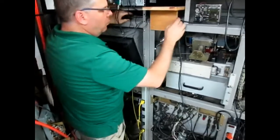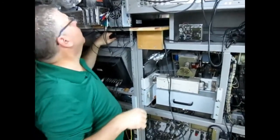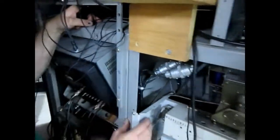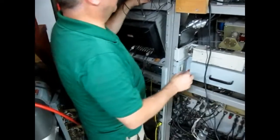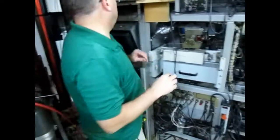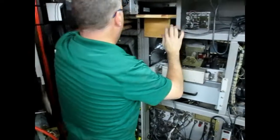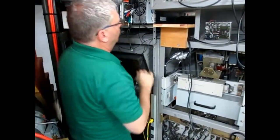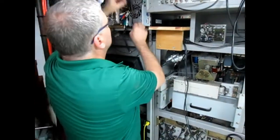Stuff's going to have to come off. All that stuff up there is going to have to come off. Why, for the harness? The divider that goes between the sidecar and the main frame, there's a divider that goes in there. And in order to put it in, you have to take that apart and put it in and then put it back together. So that means everything has to come off. Well, actually, it's just a computer. That's the only thing that has to come off. Everything else can stay. All right, we can do that. That's easy.